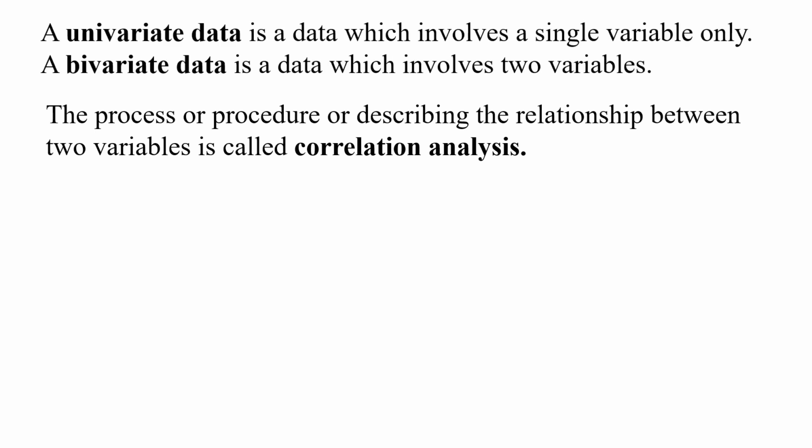And meron tayong two classifications of data. First is the univariate data, which involves a single variable only, while the bivariate data is the data which involves the two variables. So, ito ngayon yung i-discuss natin. We need to analyze if meron bang effect yung isang variable to another variable.